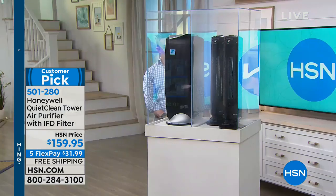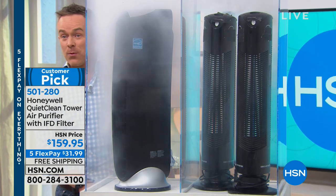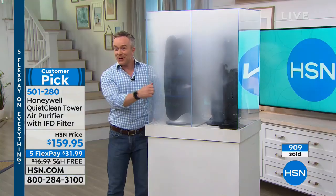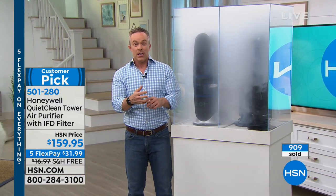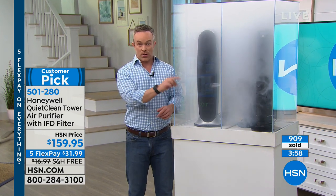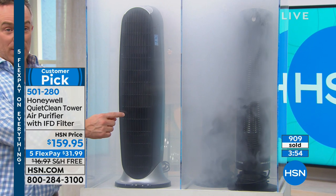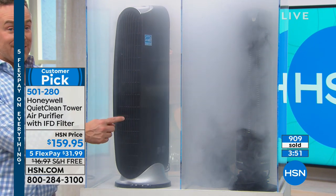And just like we were talking about, this is what our homes are like. The furnace is running, the air conditioning is running, so what do we do? Shut the door, shut the windows. Don't let that heat and that air conditioning out. It has nowhere to go. The smoke particle is one of the smallest ones out there. So you see how our unit's already scrubbing the air from all different directions, trapping it in a permanent filter.